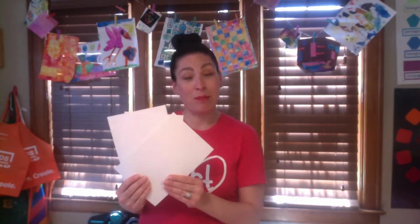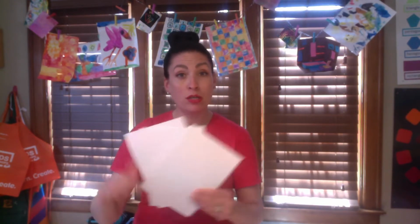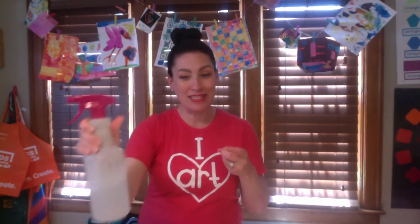You're also going to need some white paper. Doesn't matter what size, just make sure that the paper is smaller than the piece of your aluminum foil. You're also going to need some markers, preferably in rainbow color. You'll need a spray bottle with some water in it. Any spray bottle is fine as long as it's only water on the inside.